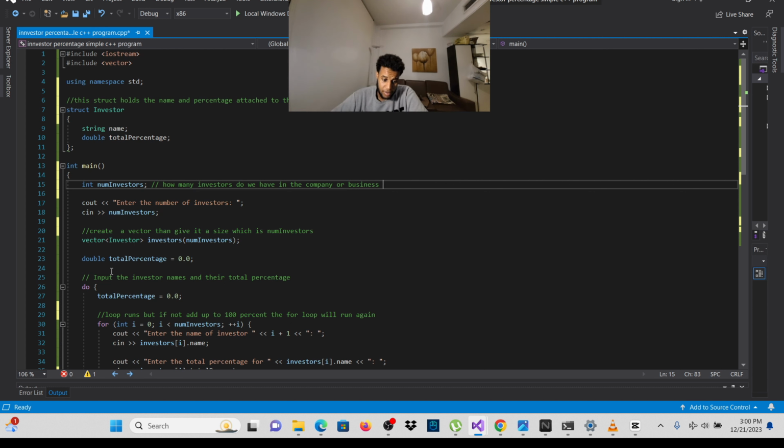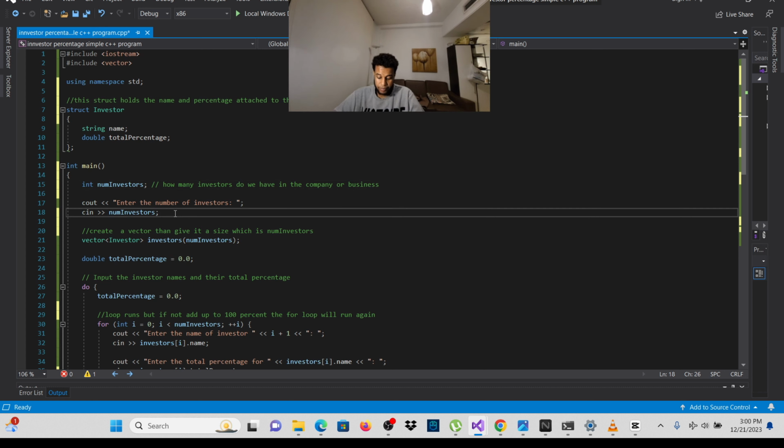So we're going to console output "enter the number of investors," and then we're going to console input number of investors. So we take in how many investors are in the company.